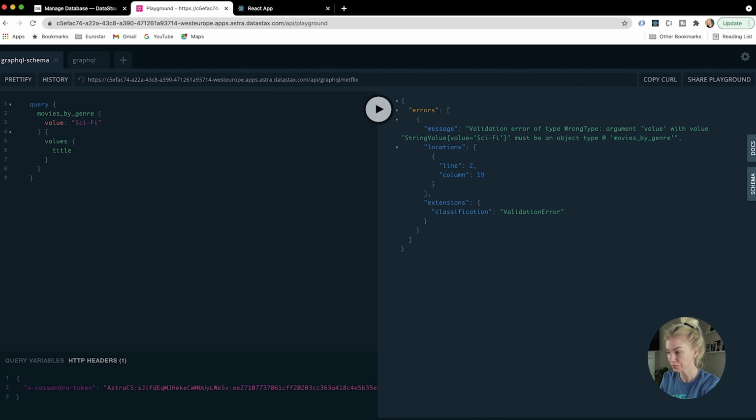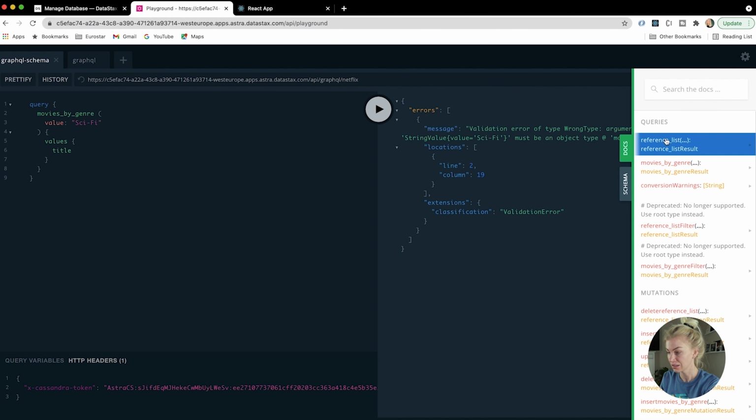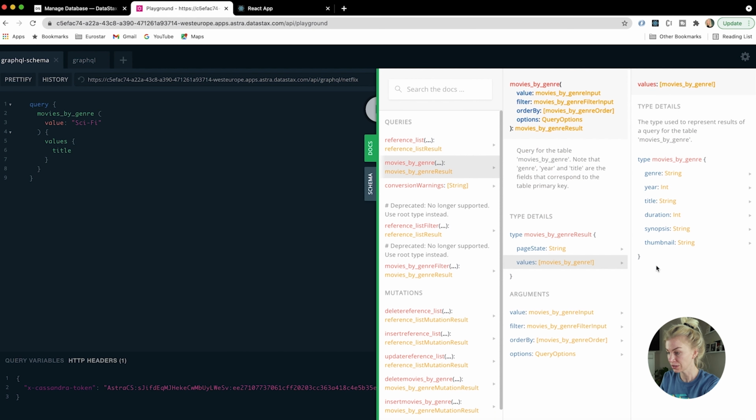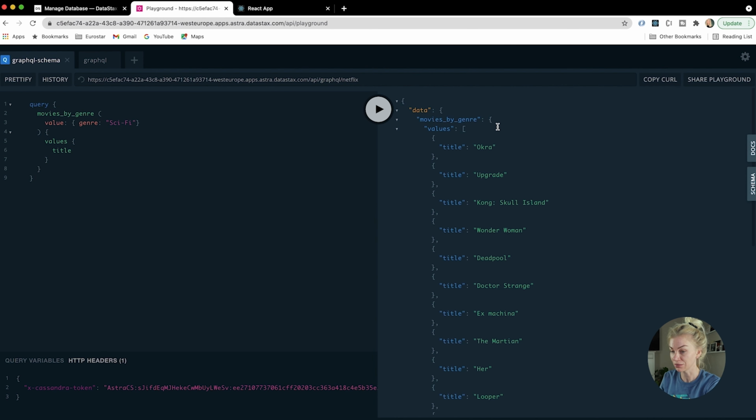Okay, value. Let's see the docs again. So movies by genre, values. I can get the genre sci-fi. So it's quite handy probably doing everything in here first.